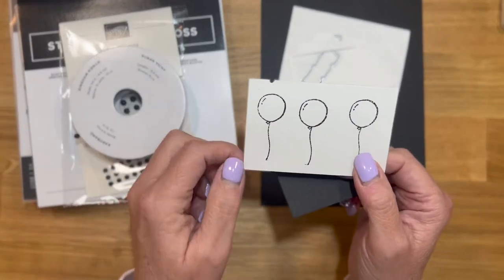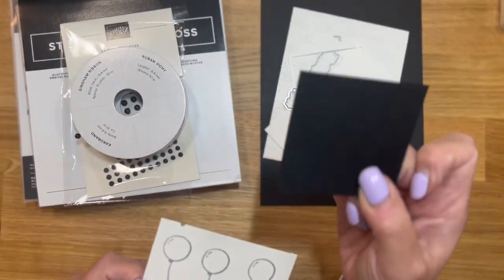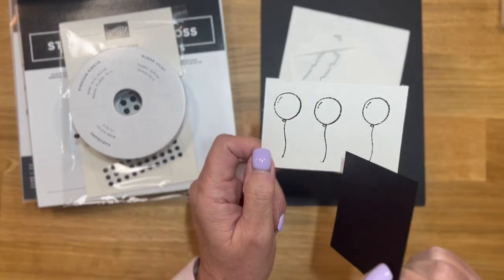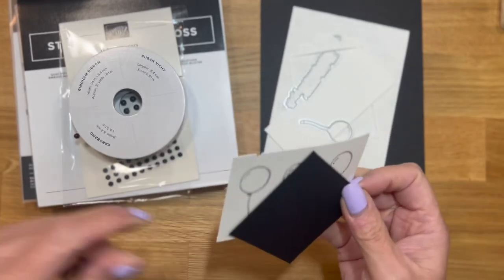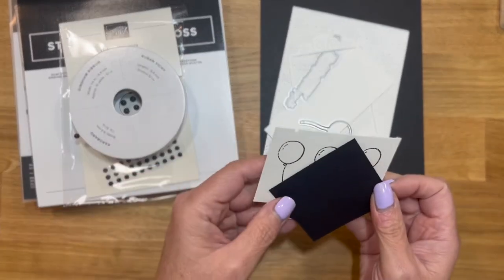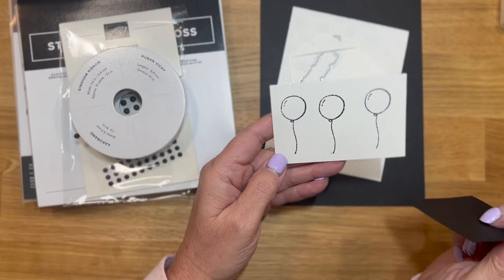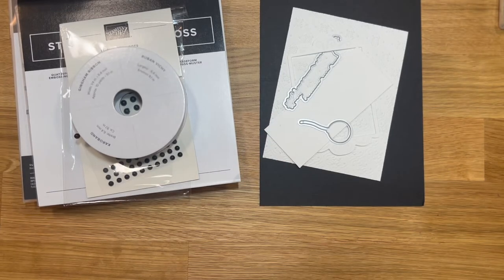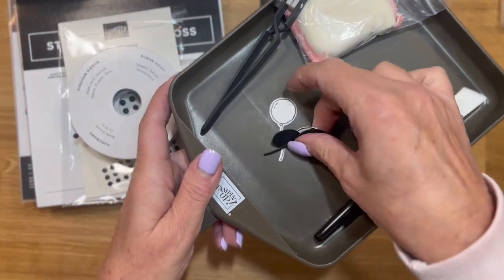And I will show you, I even thought I was going to have to use this piece to do the black on, but I thought I had extra that I cut out when I was making his card. But as you can see, I have 3 on here. I thought I was going to have to die cut those out, but I don't need those now because I have 4 already die cut. So it's going to be 4.